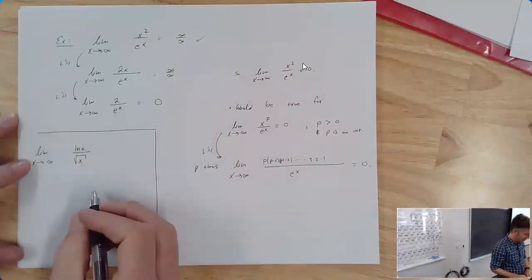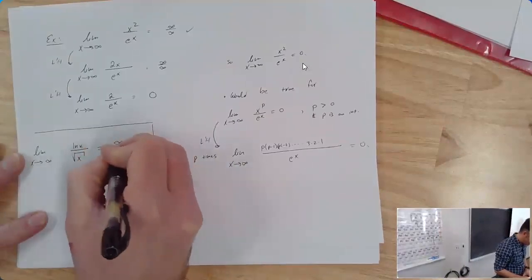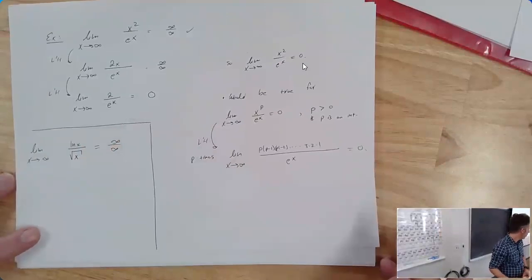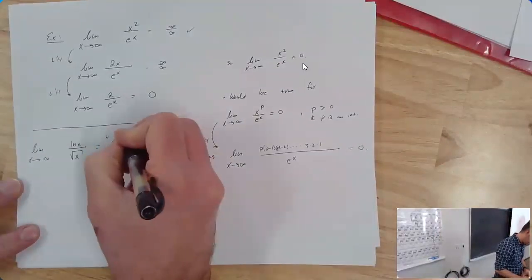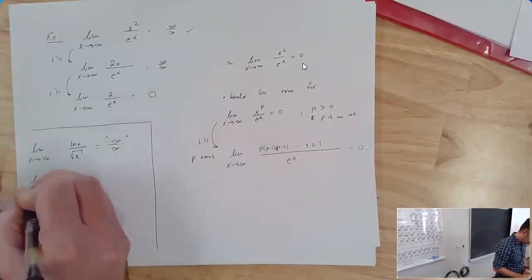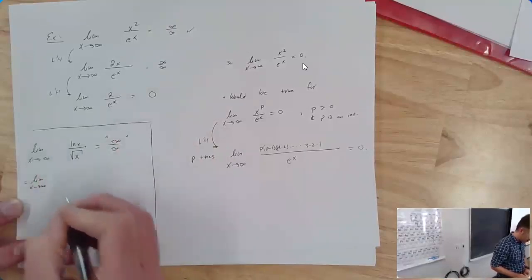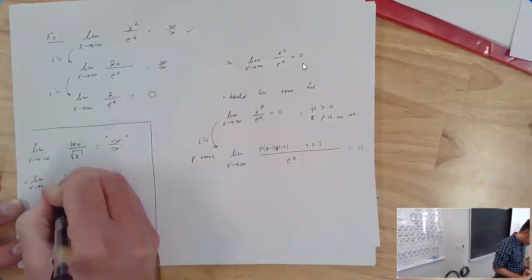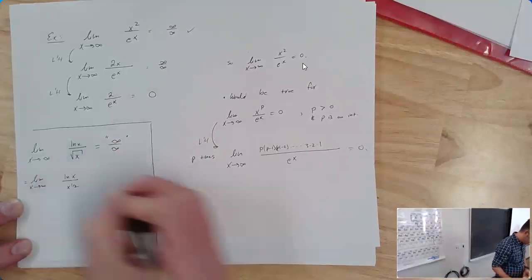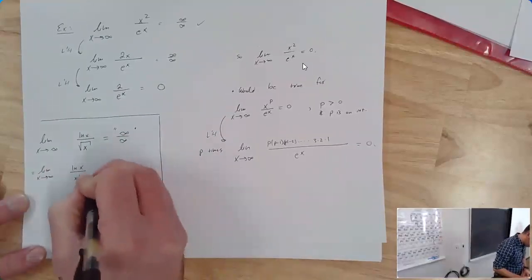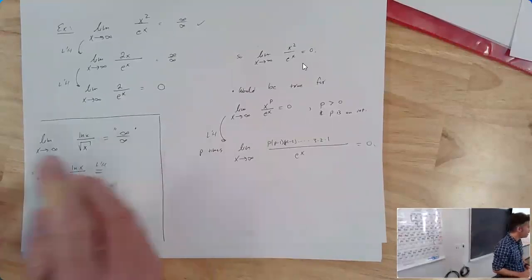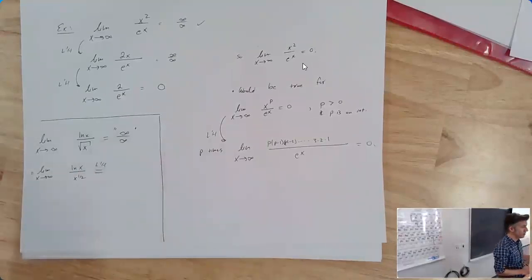First of all, this is an infinity over infinity type. I'm going to use L'Hopital's rule. I like writing little quotes here. This is going to be equal to the limit as x goes to infinity. Let's actually rewrite it first as the natural log of x over x to the 1/2. And then if I apply L'Hopital's rule, be careful. When you're applying L'Hopital's rule, it's easy in that you're just taking the derivative of the top, the derivative of the bottom. You're not using the quotient rule, which I've definitely seen students doing in the past. So make sure you're not using the quotient rule.